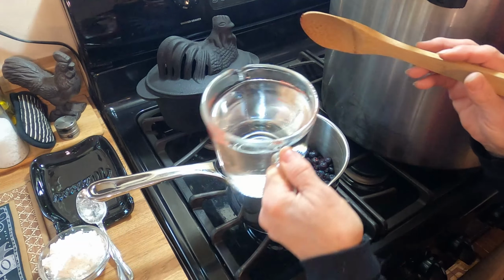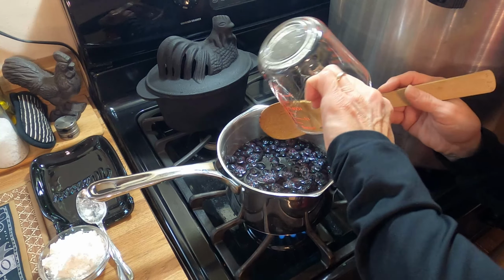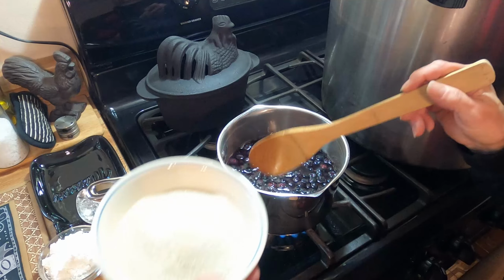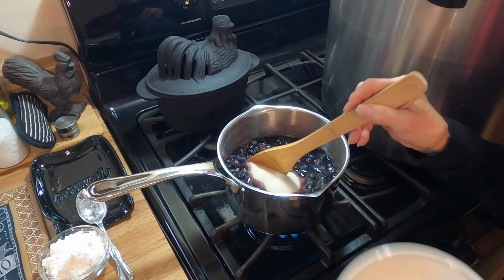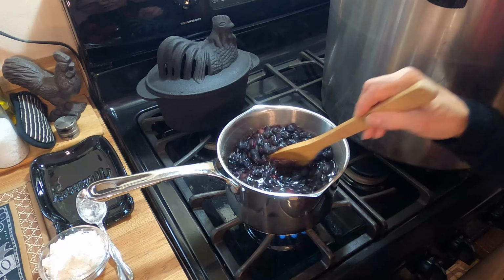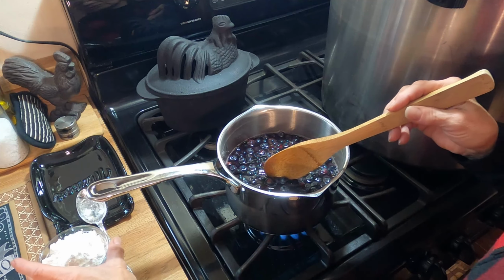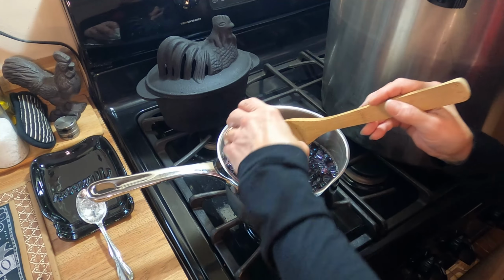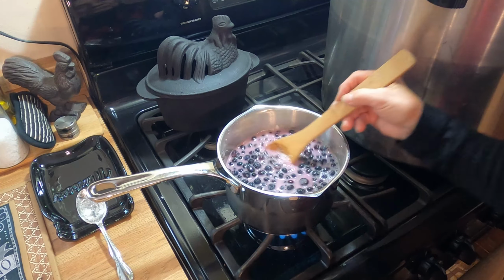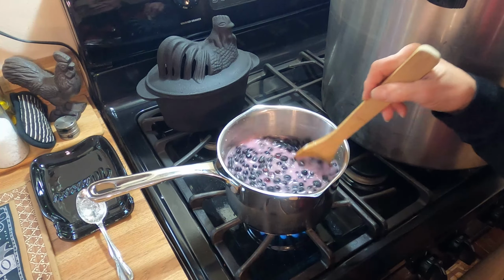You're going to add 2 cups of water to that. And right now I've got it on a high flame. I'm also going to add 1/2 cup of sugar. Stir that in, because we're going to be making like a syrup out of it. The blueberries are going to kind of burst open in here. And while that's cold, I'm also going to add 2 tablespoons of cornstarch. So I'm going to mix that in so we don't get lumps, as long as the water's still cold. Okay, and now I am going to bring this up to a boil.